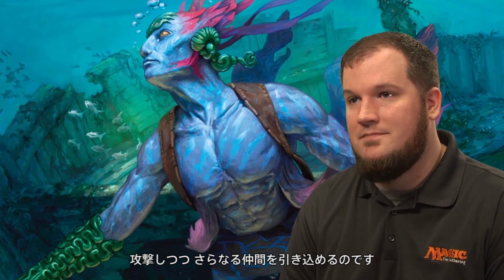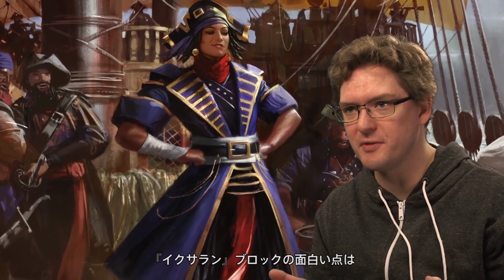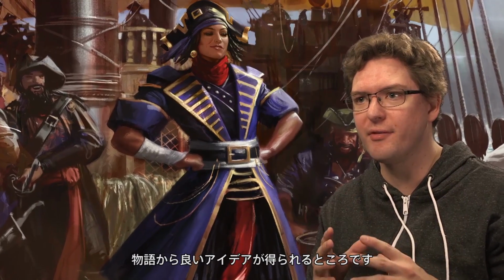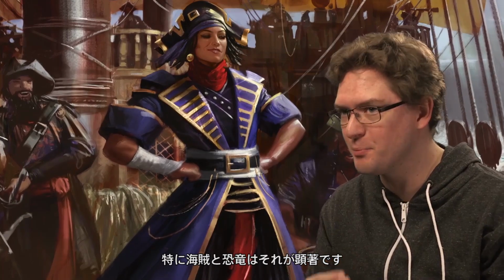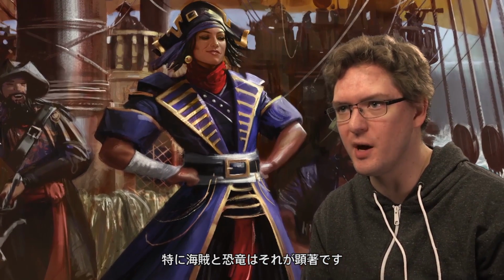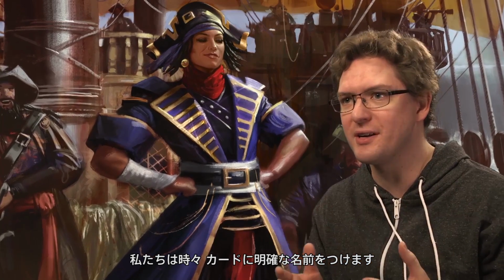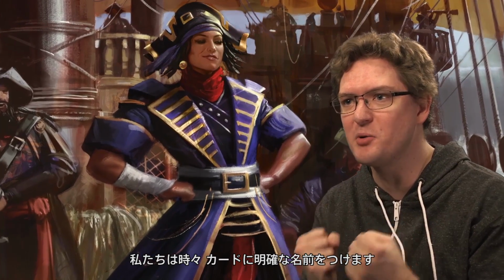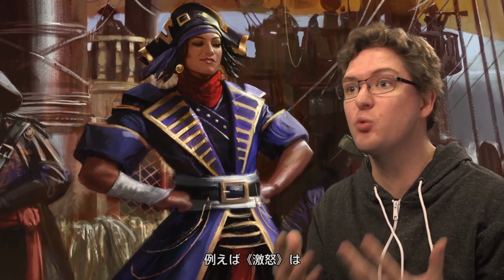One of the fun things about a world like Ixalan, a set like Rivals of Ixalan, is that we're working off of some really well-established ideas from stories. Pirates in particular, dinosaurs have some stuff like this as well. And we really sometimes just get to go for it, get to give something the most obvious name or a name that wouldn't make sense in another setting, something like Sea Red.